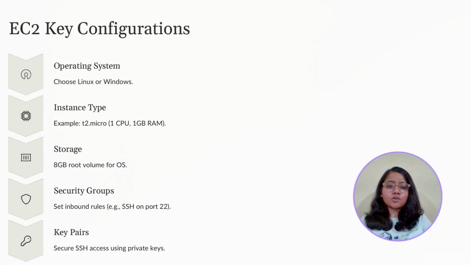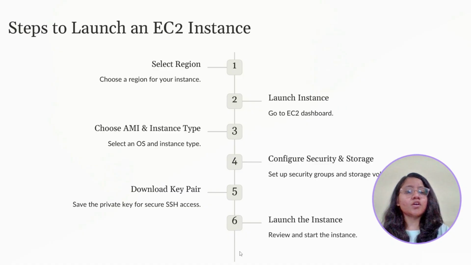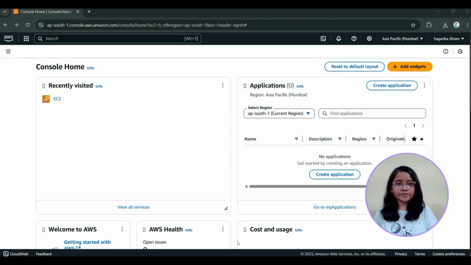Now let's see how to launch your very first EC2 instance. Okay, now it's time to try it out yourself with some hands-on practice. I will show you each step one by one to launch your EC2 instance. Don't worry if you are new, just follow along with me on your screen. By the end, you will have your own server up and running on AWS. I hope everyone has their AWS account.